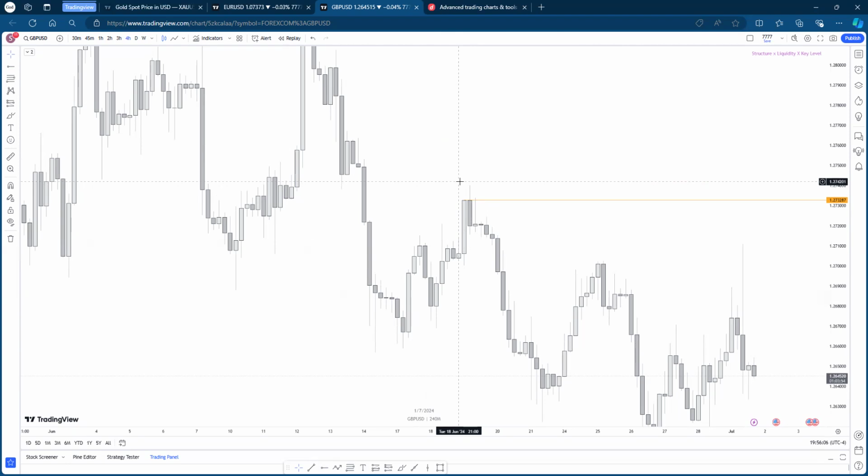I believe that if this same key level gets disrespected and price closes above it with an impulsive move to the upside, and this is the flexibility that comes with how we trade, I'll switch and look for more buying opportunities from that same key level again. But now we're just talking about stop loss placement. So in situations like this, instead of my stop loss being just a little bit above the wick, I'll add 1 more pip to it, just to make it a little bit below.